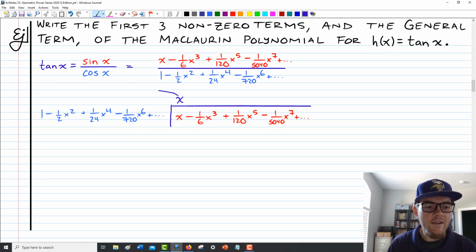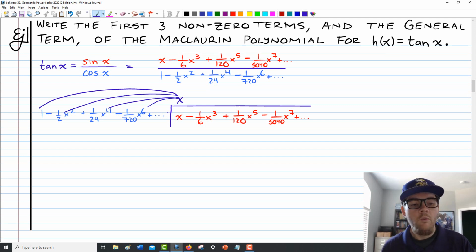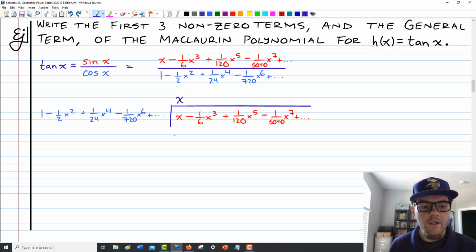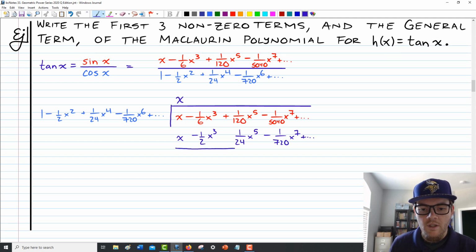Once I have x, I then have to distribute that x into all of the terms of the other polynomial, which would be an infinite number, but of course we'll get there eventually. If a term's positive, I'm not going to write the sign in, so x times 1 is x. The next one will be minus 1/2 x to the 3rd. Next one will be 1/24 x to the 5th. The next one will be minus 1/720th of x to the 7th. And of course there'd be more, but we're not going to go too far.